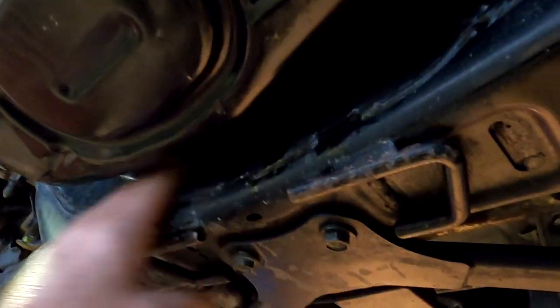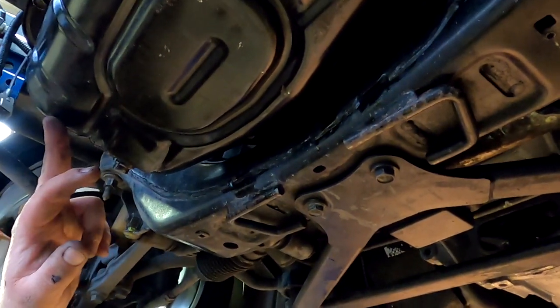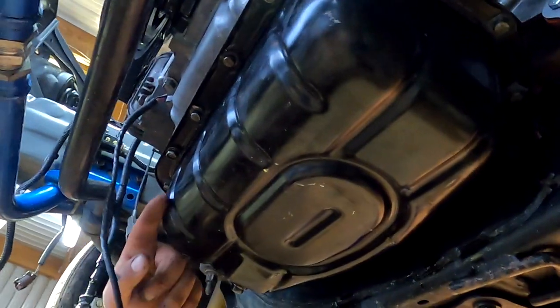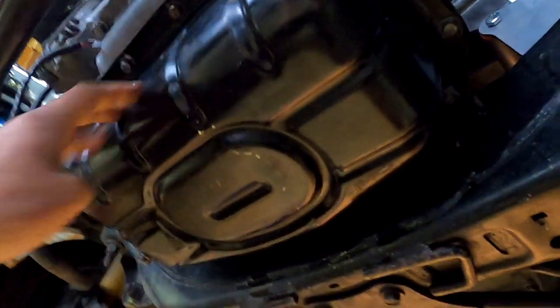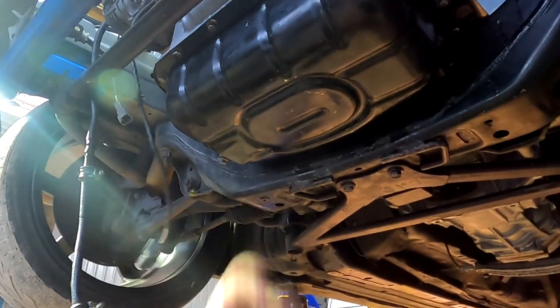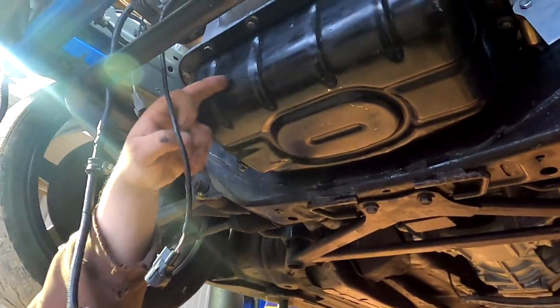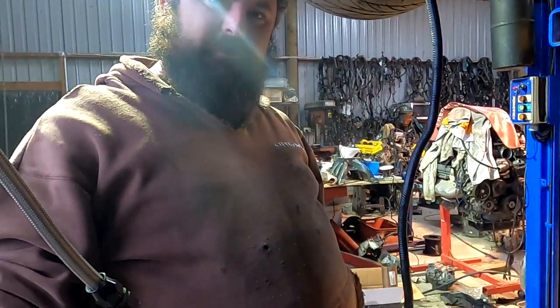The driveshaft is just long enough. There's a sump pan - brand new, recessed, sits beautifully. The old one had a big crease in the front because the car is so low. He had a Cusco baffled sump pan in there but had to beat the living hell out of it to make it fit because of the crease. Now it's sorted properly.